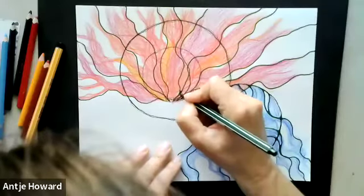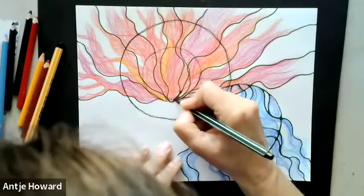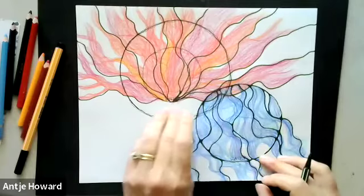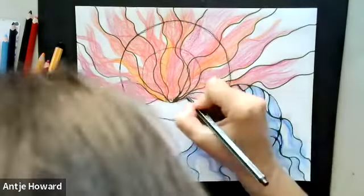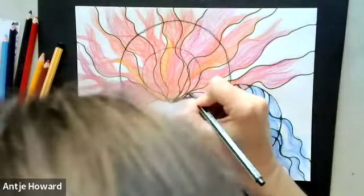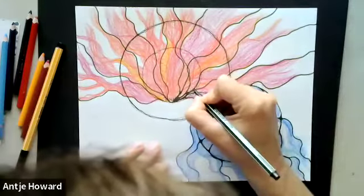And now what I realized, really funny, is that I did make my circle bigger, but then I didn't actually use the entire circle. I started in the middle, so half or like a little part of my fire circle is not actually filled with color at all. It's interesting for me to ponder upon.